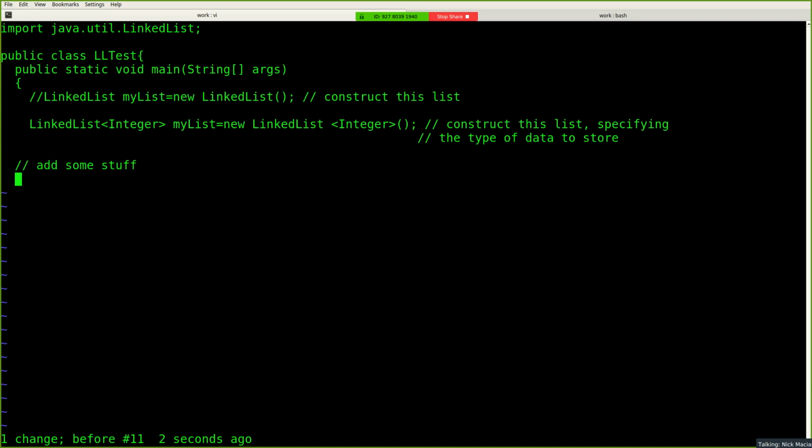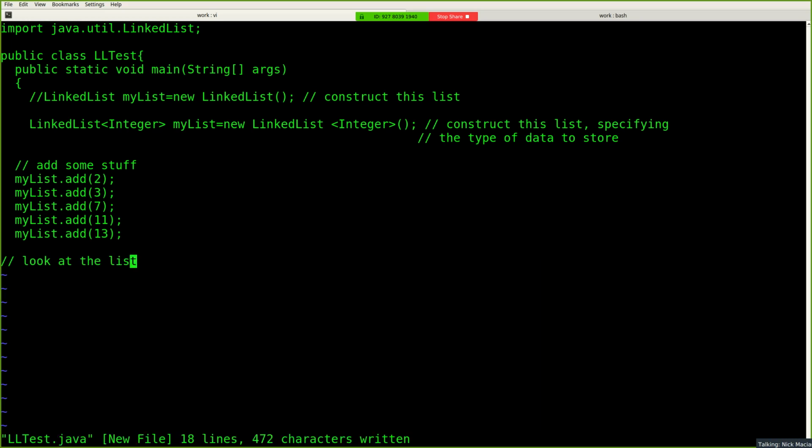So let's add some stuff. We'll add some prime numbers to our linked list. And then let's look at the list.